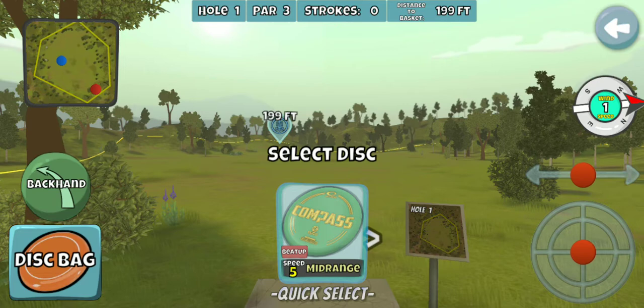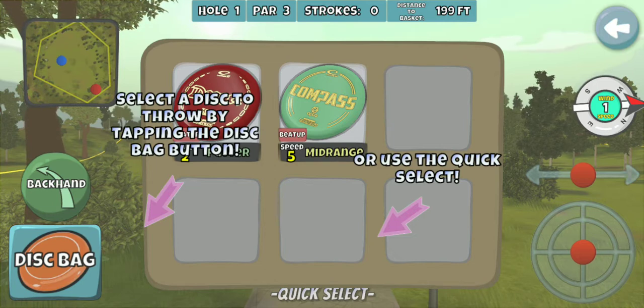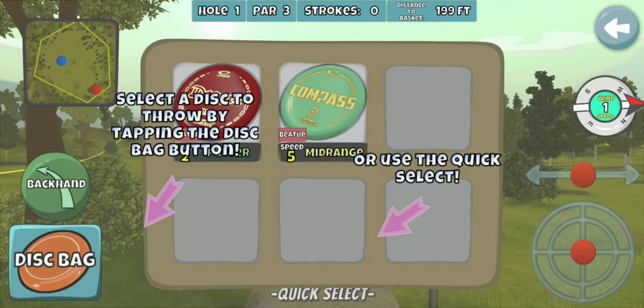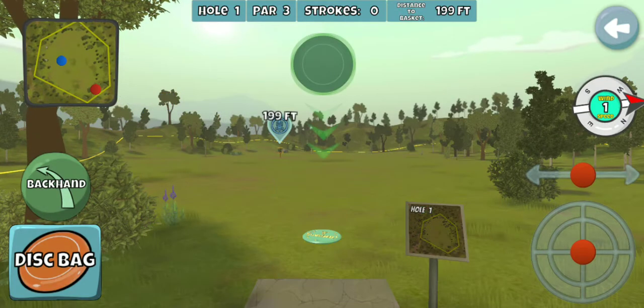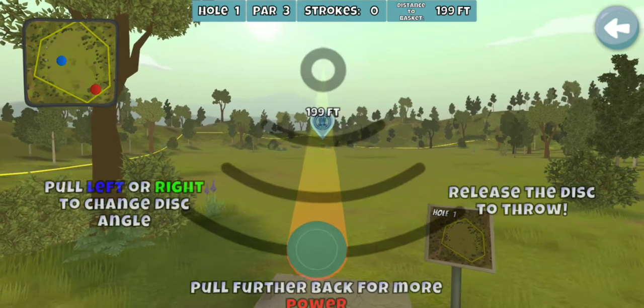Now, you do start off with 2 discs. If you look in your disc golf bag, you have a dagger, which is beat up, and that's your putter, and you have a compass, which is also beat up, and that's your mid-range. We're going to use those 2 and see how we can do on this course here. I'm going to select out of it. There we go. All right, we've got the compass selected. We're just going to go ahead and use what they recommend here.